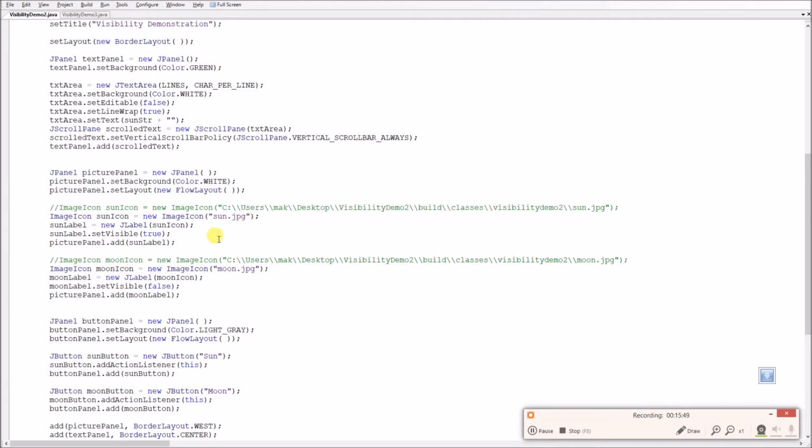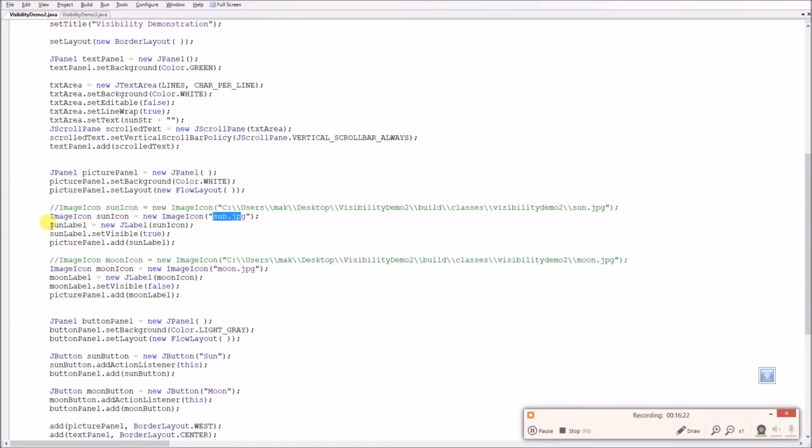But this might not be a good approach, specifying the absolute path. So the other way is that if your class file and the images are in the same folder, then rather than writing the complete path, you can just directly write the name of the image. In my case, my Java and class files and the images are in the same folder, so it is going to search for the images. If it is fine, then it can create the ImageIcon object with the image. So we have created the ImageIcon object, and we have initialized this object with the sun image.